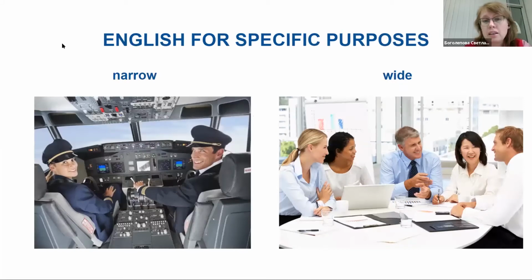But English for specific purposes is not just a level field. There are several groups, several spheres, that can be identified in English for specific purposes. This is narrow English for specific purposes, for example, English for airplane pilots or English for nurses. So for some narrow profession, right? And there is English for specific purposes for a wider field, such as, for example, business communication.